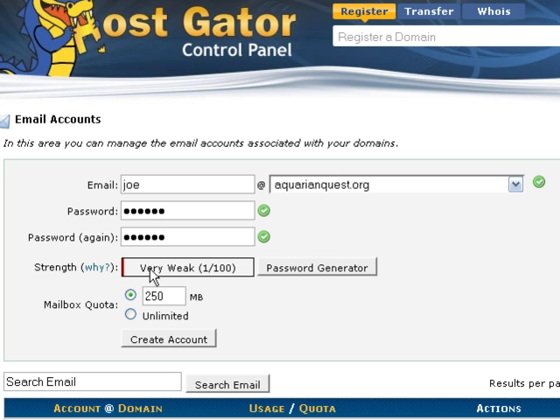And you can see here it's very weak. That's because I just put a bunch of numbers in. It's getting a little bit stronger there. You can basically make up something, and you get this little rating bar here. It shows that it's okay, but as you add more and more numbers on here, let me show you, you add more numbers on here.